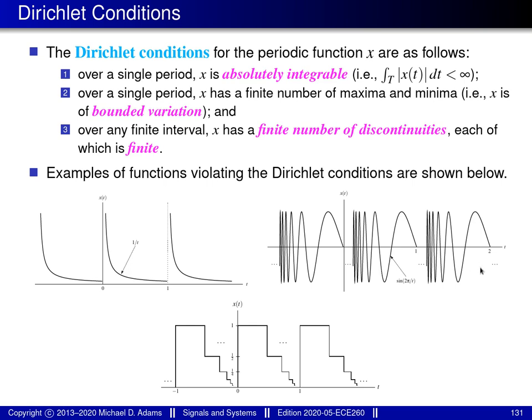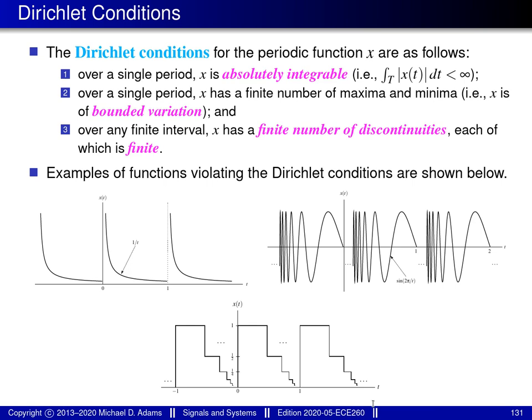Now this particular function violates the condition of bounded variation. The reason why is in this little portion of the graph going from 0 up until where the mouse is here, there's an infinite number of oscillations of this function. As this function gets closer and closer to 0, moving from the right in the leftward direction towards 0, this function oscillates more and more quickly, and this last little portion of the interval from where we are here to 0 includes an infinite number of oscillations. So this violates the condition of a finite number of maxima and minima.